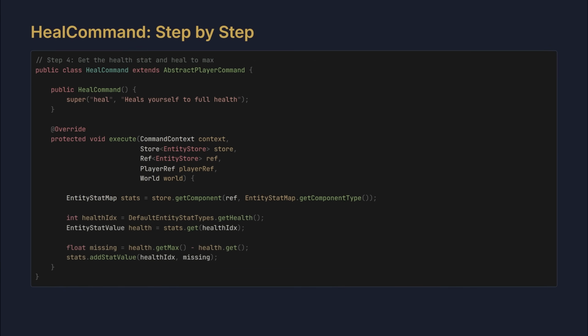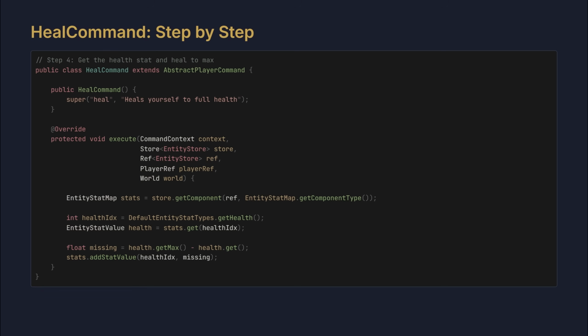So now we need to get the so-called index from the stat map for the health values, and then we can get a specific entity stat value object. In this case, we call stats.get and take the health index.